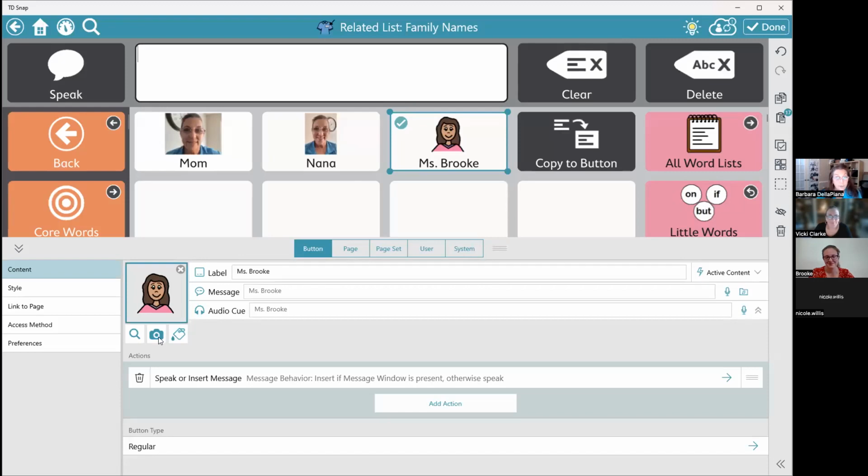However, if you do have a picture, again, if you went around and took the pictures like this, you can upload them to the device, or you can use the device by going into this little camera. You can use the camera to take the picture, or you can go into the photo library and go in and do pictures. And so this is going to take a hot minute.